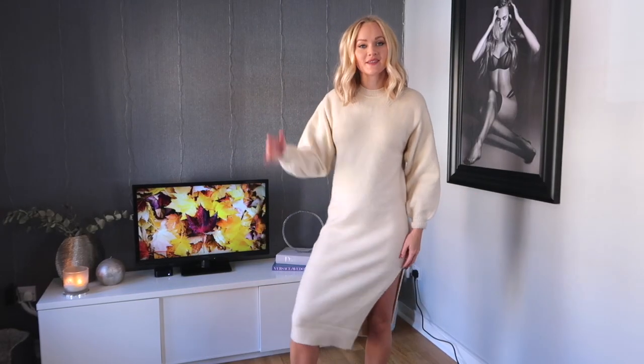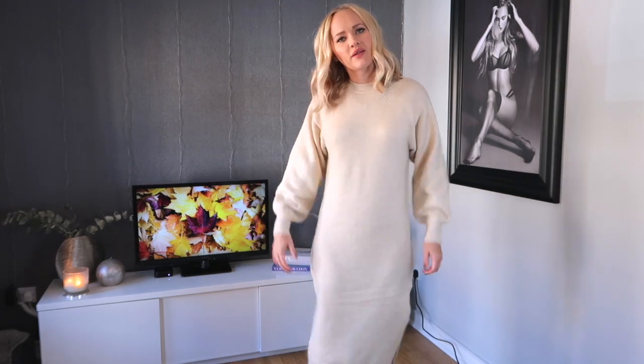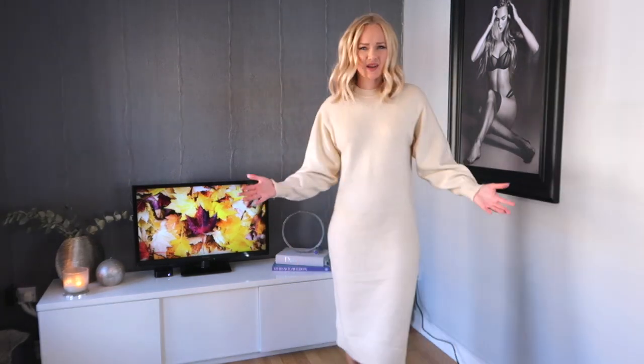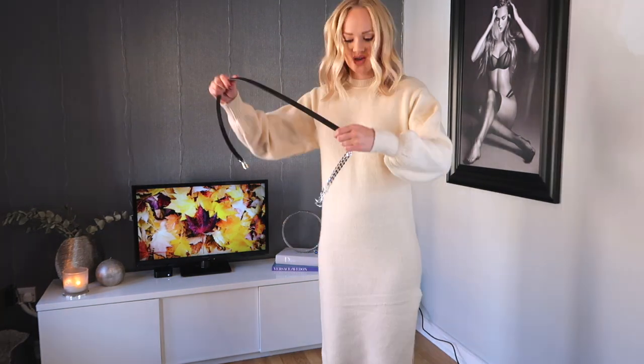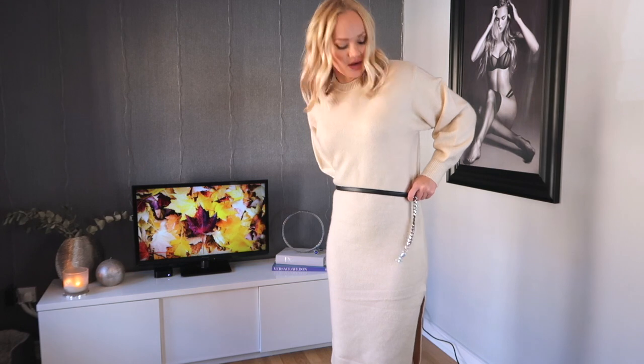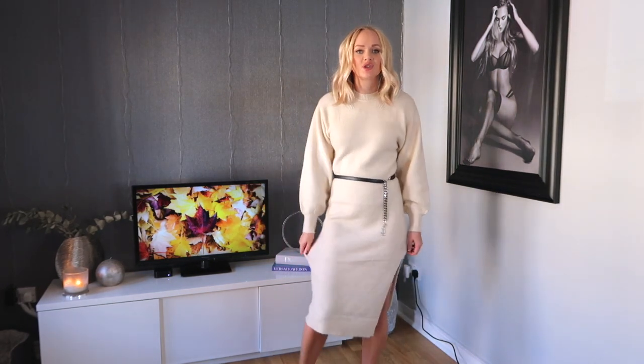Okay, so here it is on. I'm not gonna lie, guys, it kind of feels like I'm wearing a woolly night dress, and I am here for that feeling. It feels so cozy and so comfy and so warm. I wasn't sure about the fact that it's not as fitted. I can see it being something that I'd probably wear like round the house more than going out in. I think it works really nice with a waist belt. Yeah, I mean, look at that. That kind of gives it a little bit more shape if you did want to add a bit more shape. If you're wearing it in the house, you don't really need to put anything else with it except maybe like some slippers, I don't know.